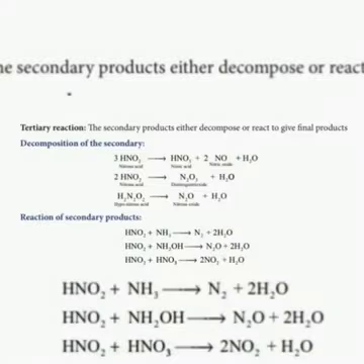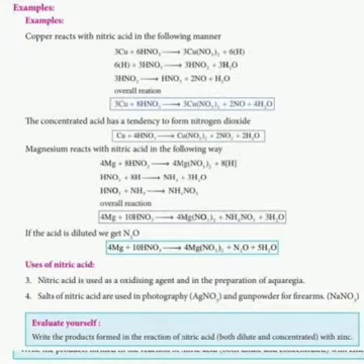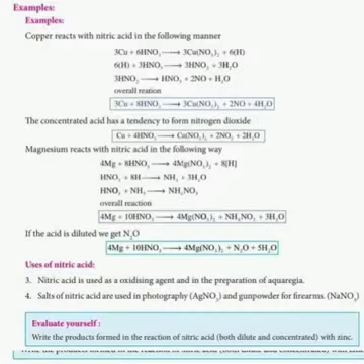We can discuss one by one, also with the example. With one example, how the primary reaction is going on, how the secondary reaction is going on, and about the tertiary reaction, and also what the overall reaction is. We are learning about 2 examples. Please all of you learn one by one. We can write all the equations. Please all of you take the note.